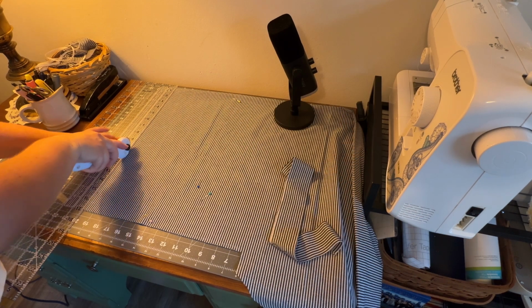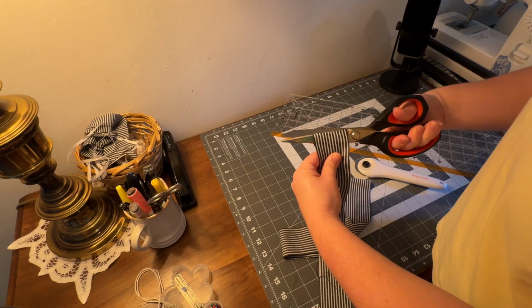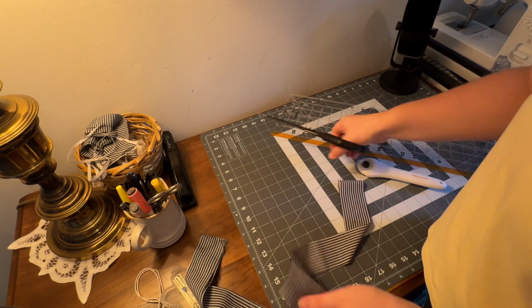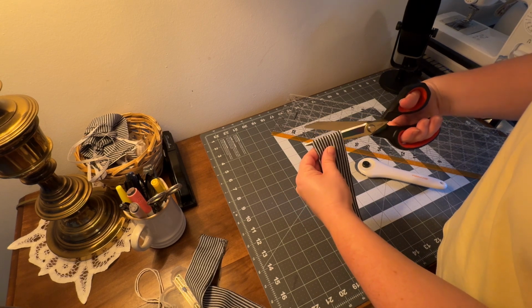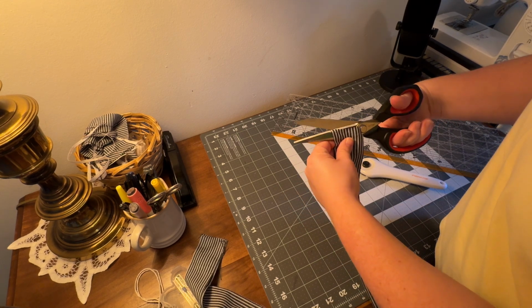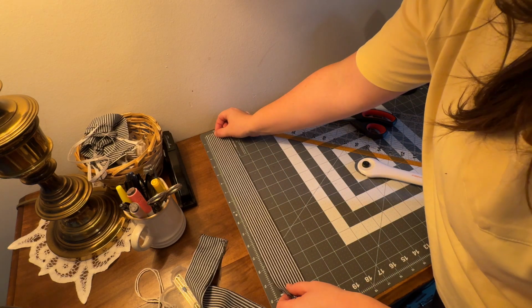So for my chair, I'm cutting my ties 2 inches wide by 10 inches long, and I'm going to cut a total of 4. So basically we're going to attach them, one on one side of that wooden piece we're going to tie it to, one on the other, and then repeat it for the other side of the chair.